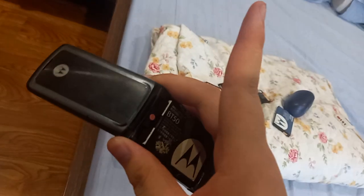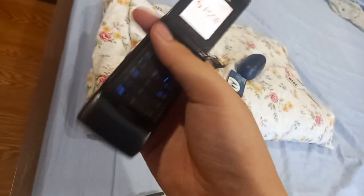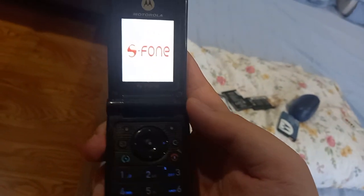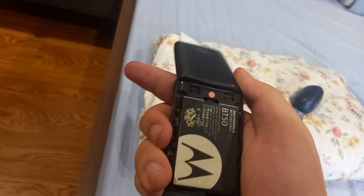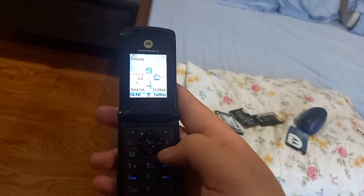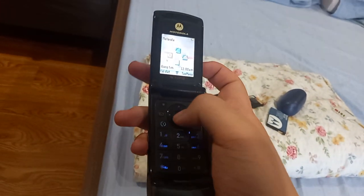None of my SIM cards have active service so it shows unregistered SIM. The S phone model has the back cover. The main difference between this and the S phone model is that there's no camera and it's locked to a specific CDMA network. This one actually came with a V-Line card which I tried to put in my Huawei, but unfortunately that's not going to work. Pretty much these phones work like how TracFone works in the US — really sad, but who cares anyway.